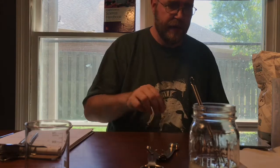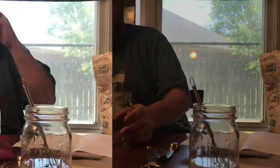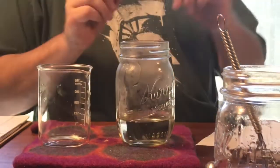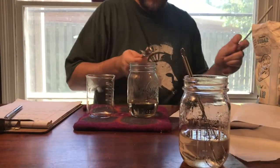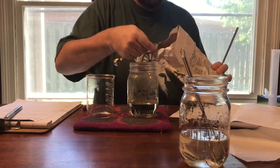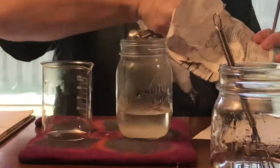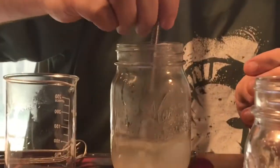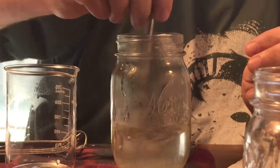Now we're going to get the hot water. We're going to have to work a little faster because we don't want the hot water to cool off. Let me go ahead and get some hot water — be right back. So the normal tap water topped out at five tablespoons. This is very, very hot water coming out of my InstaHot. Let's see how much we can dissolve in here. Will it change? Will it be less? Will it be more? To speed things up, we'll go ahead and put two in there. It's already dissolved, so I'm going to put three in there.